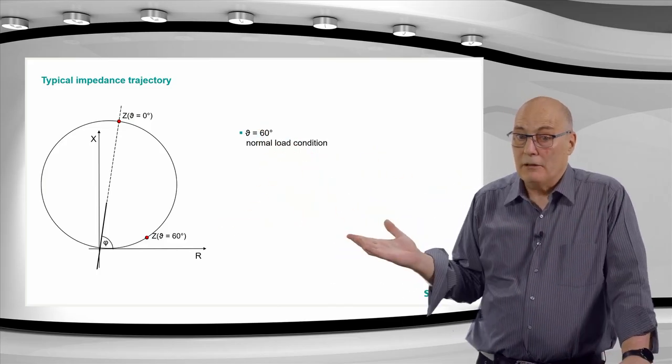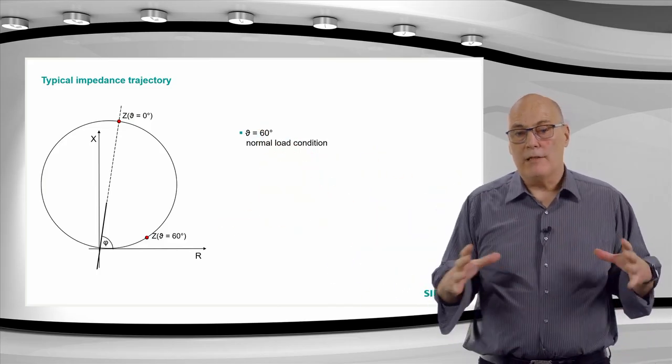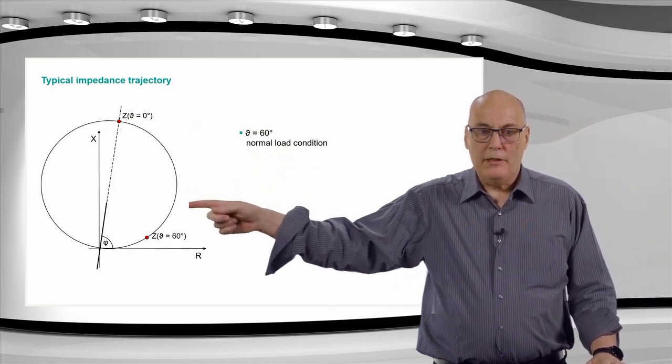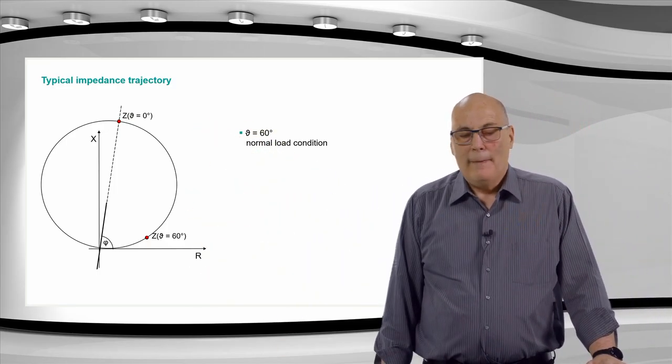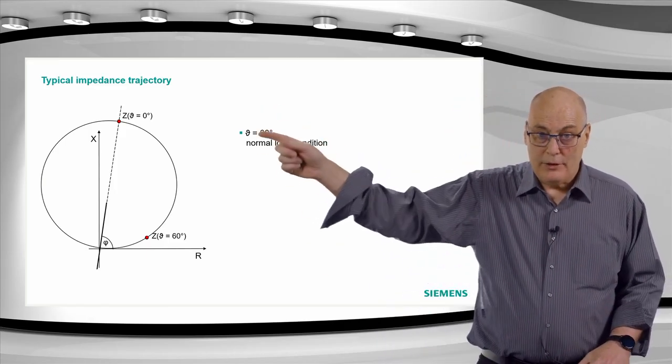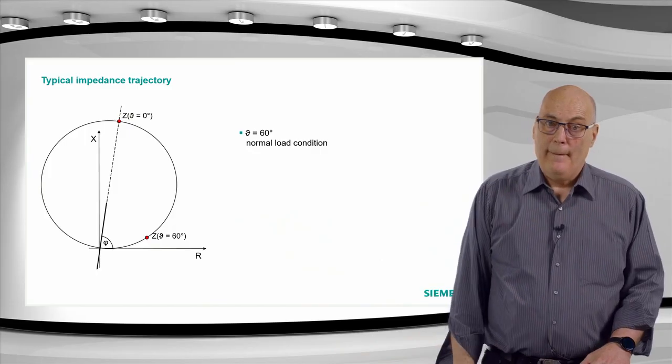It's very interesting. If you see a circle, typically, if you're going to divide a circle up into angles, you think 0 degrees, somewhere here 90 degrees, 180 degrees, and so on. Not the power swing circle. The power swing circle, unfortunately, 0 degrees, and you can see the 60 degrees is down here.